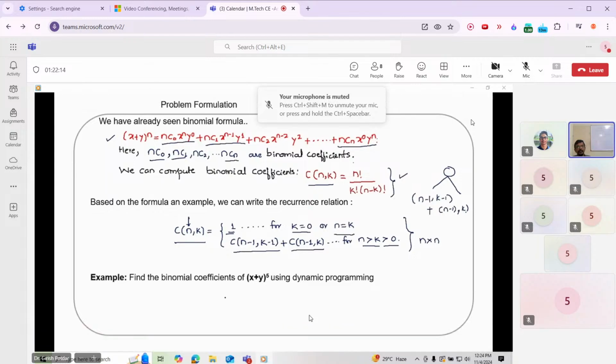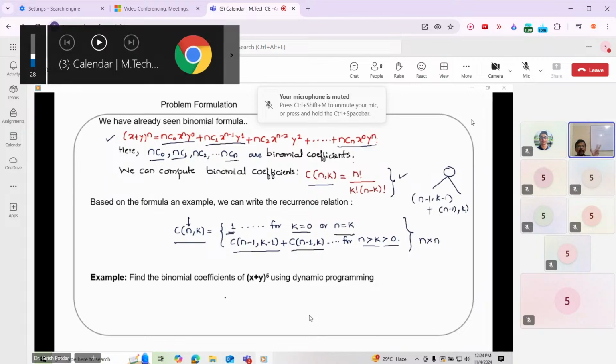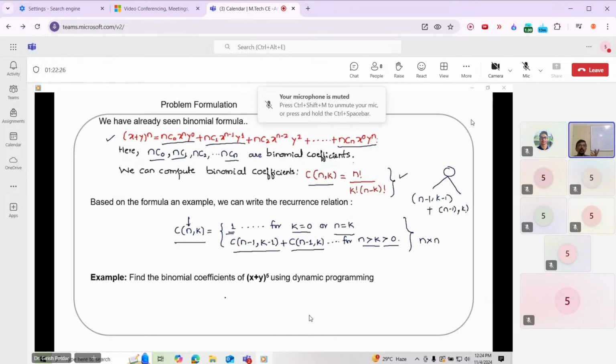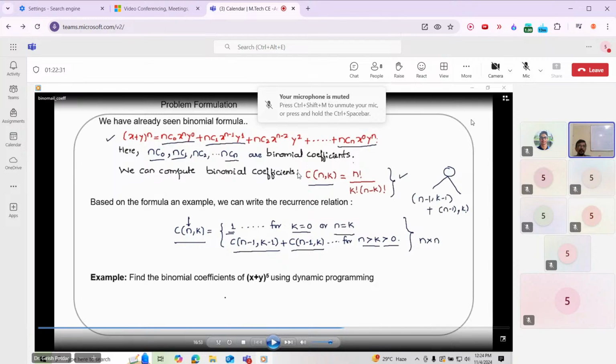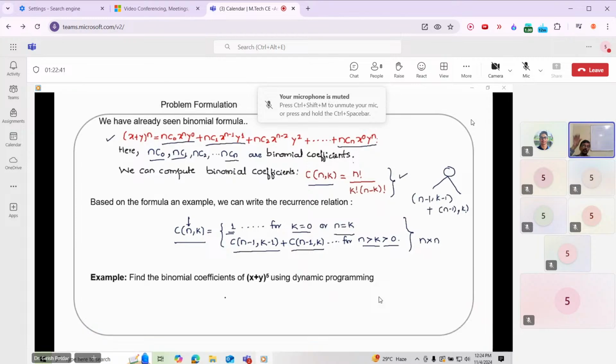What are we doing? We are finding binomial coefficients. Why? Because when you have a polynomial of a higher degree... what does binomial mean? Two. Polynomial means many. So variables, we had only 2 here. In that case, if it is a simple one, like x plus y raised to the power of 2 or 3, doing it is simple. But when the power keeps increasing, expanding the terms becomes difficult.